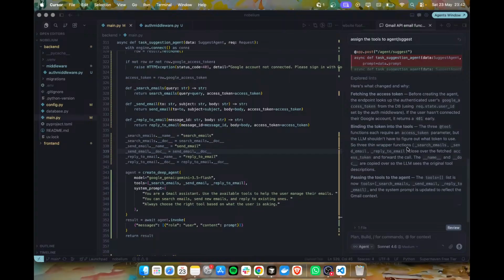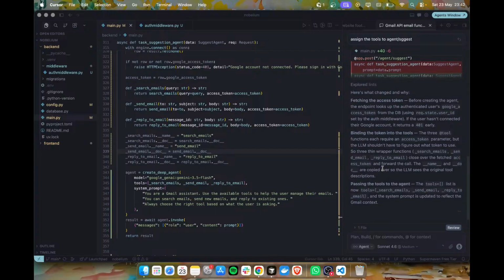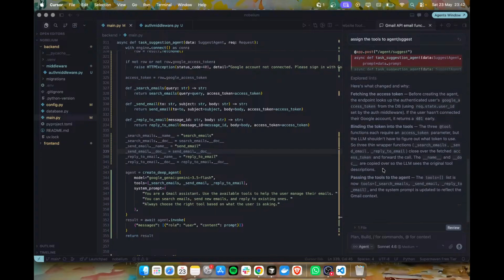Three wrapper functions. Send email, close over the fetched. So these are some wrapper functions, but what exactly do they mean?